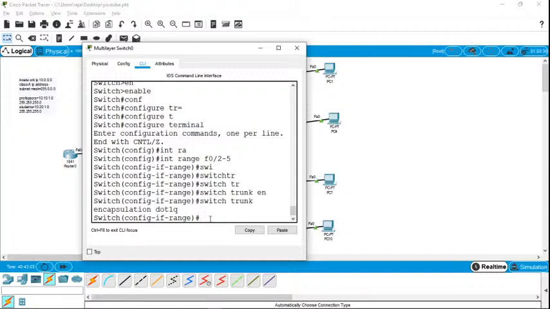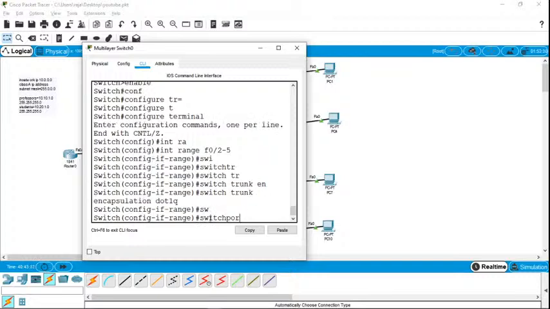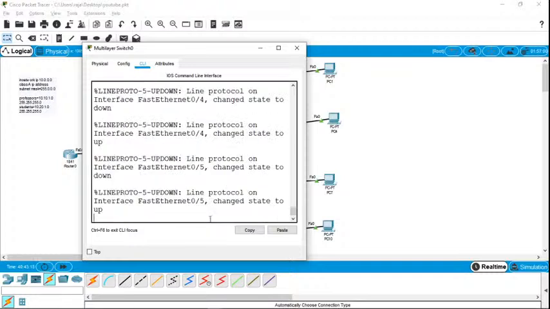That is the first step, and the second one will be switchport mode trunk. Now you can see that the interface has been changed to trunking ports.